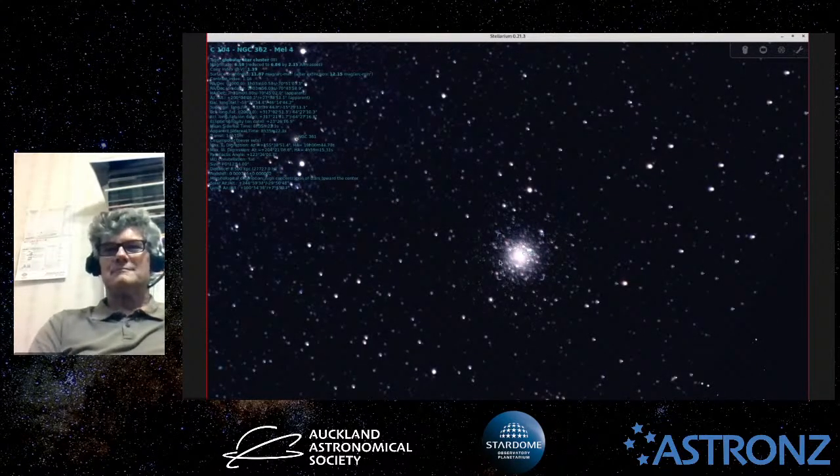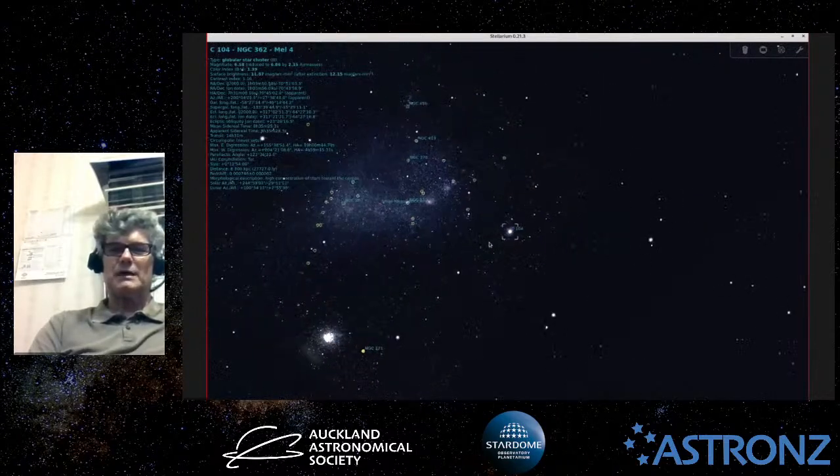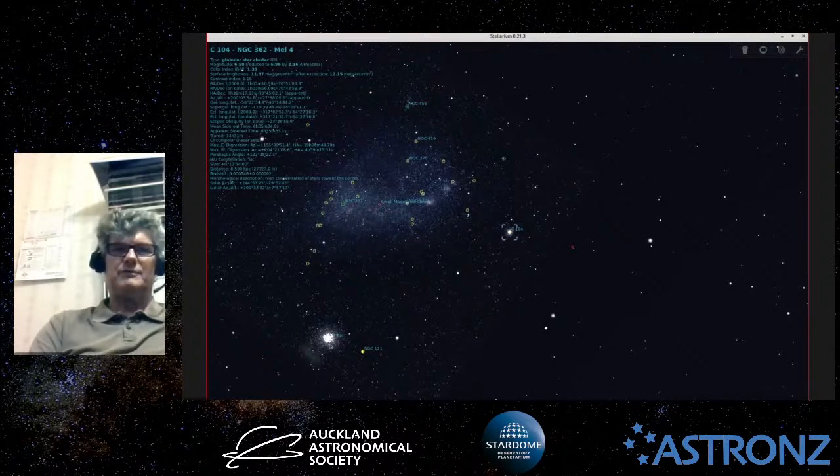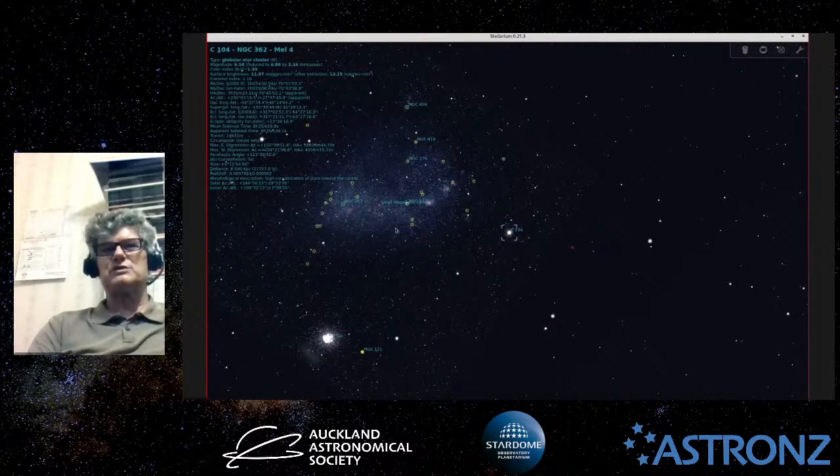And to find it, it's not too hard if you know the position of the Small Magellanic Cloud, and you know where you found 47 Tucanae off this end, then stay on the same side of the small cloud, but drift towards the other end. You should be able to find it fairly readily.